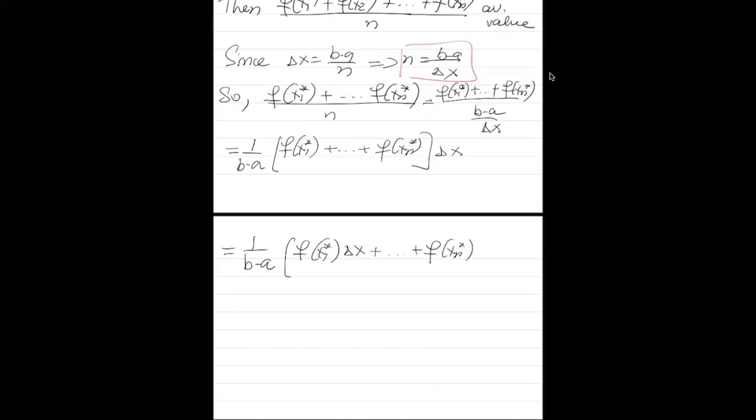So that's equal to 1 over b minus a, and inside we have f of x1 star plus f of xn star times delta x. So this delta x that was on the bottom here, if you multiply by delta x, it's going to appear right here. So continuing, now I'm going to multiply everything inside the parentheses by the delta x. So I have f of x1 star delta x plus f of xn star delta x. Now this is a sum, so we can use the sigma, there are n terms, and inside what we're adding is f of xi star delta x.